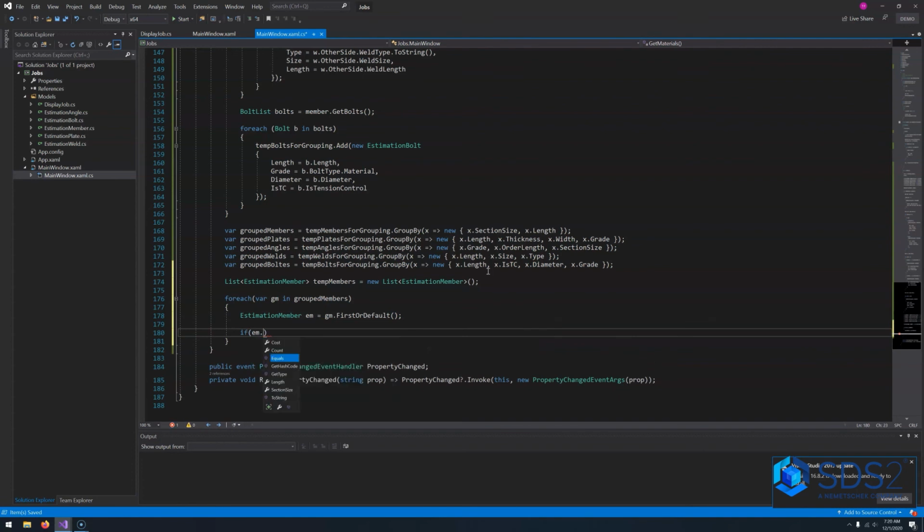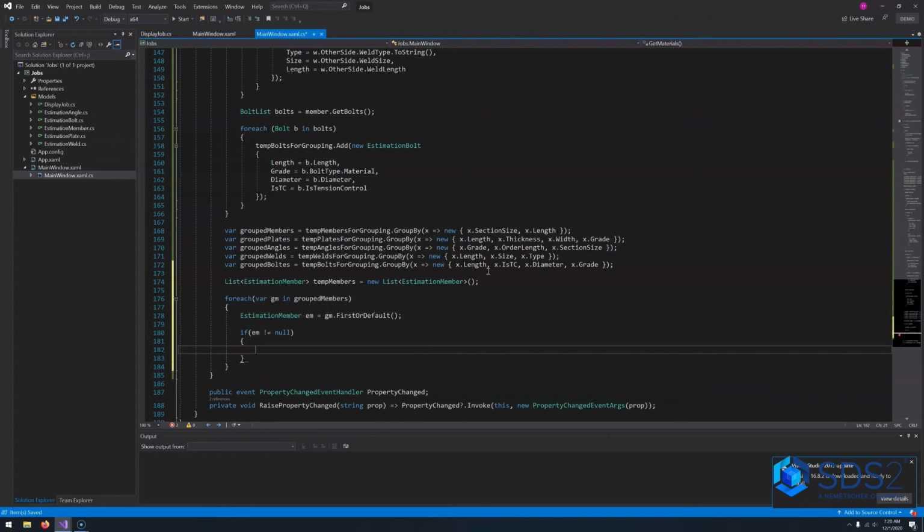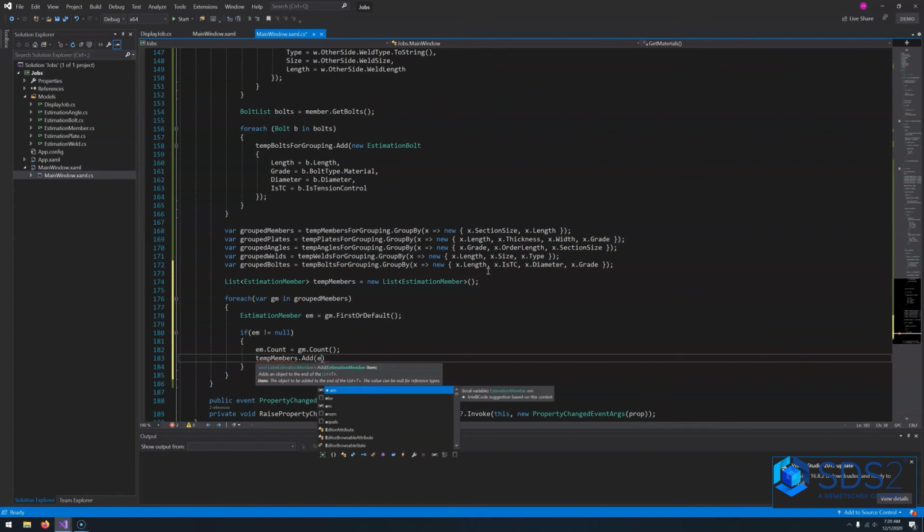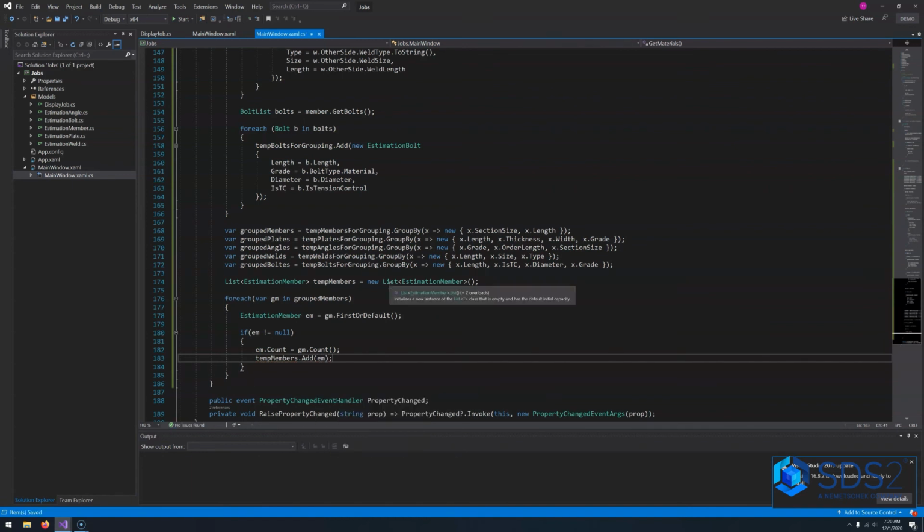If em is not equal to null, we will then say that tempMembers.Add. Actually, sorry. We will then say em.Count is equal to gm.Count, and then we'll say tempMembers.Add(em). Okay, that's great. So let's go ahead and fill out our other types, and I'll see you in just a moment.